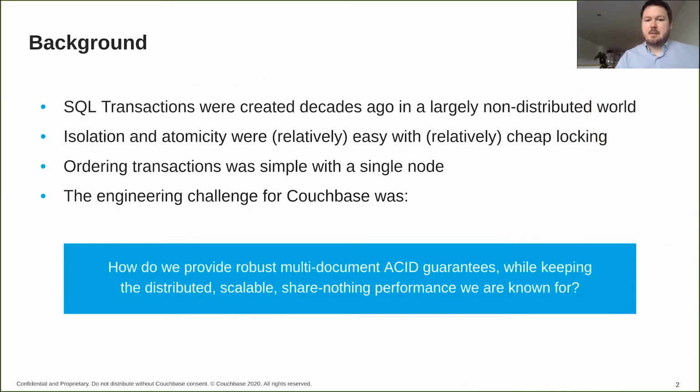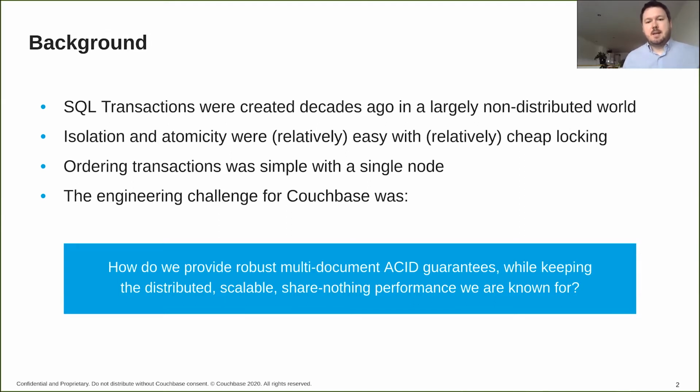Let's start off with some background on transactions. SQL transactions were created decades ago for what was largely a non-distributed world. It was very common to be running single node mainframes with relational databases. And in that context, transactions are relatively easy. Isolation and atomicity get a lot easier when you're working with a single node, where you can easily lock pages or rows or the full database even.